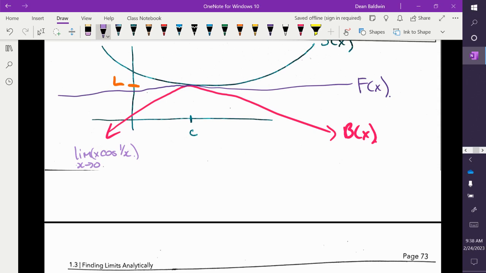The only way to change that is to add in an a value. Remember that? Transformations. Then you're doing a vertical expansion and a d value that shifts it up, a vertical translation. If you don't have those two, then it's always between 1 and -1. Okay? As x gets really, really big, it just keeps oscillating between 1 and -1. And as it gets really small. So we can write that mathematically like this.